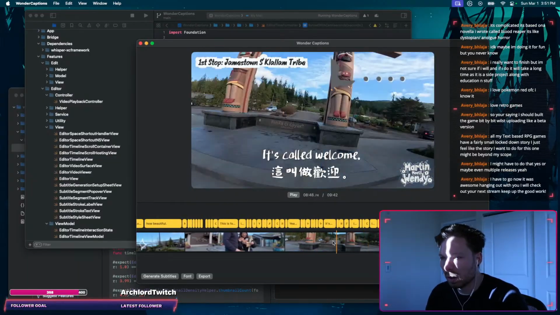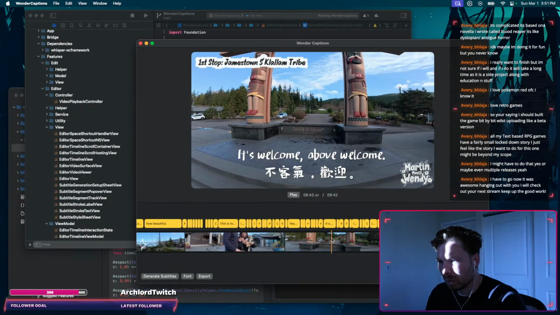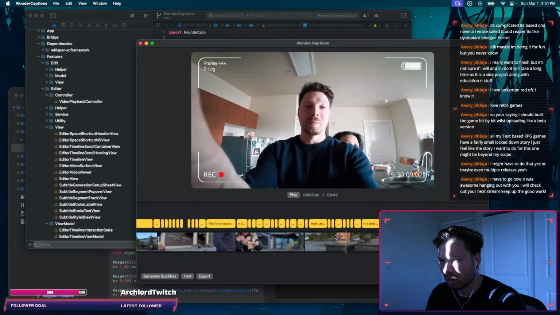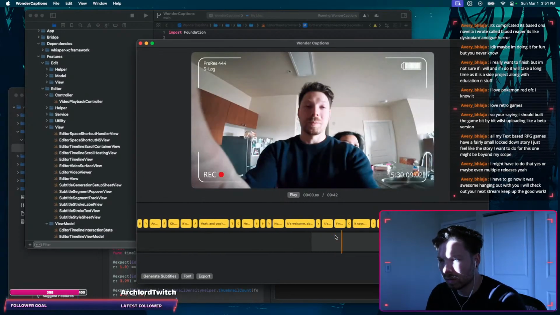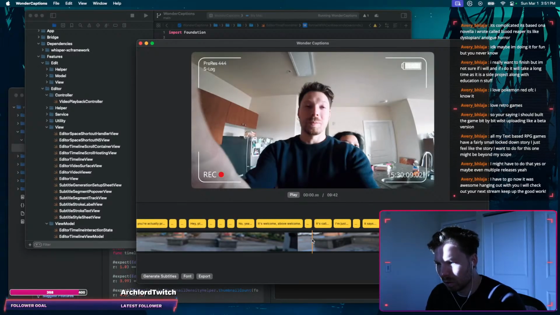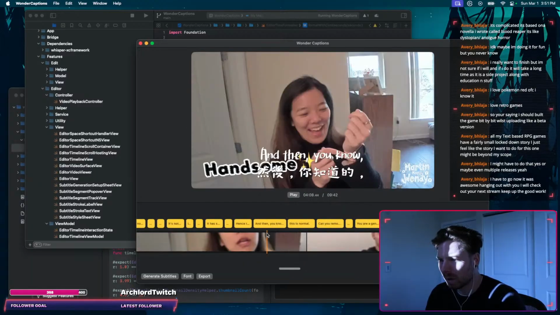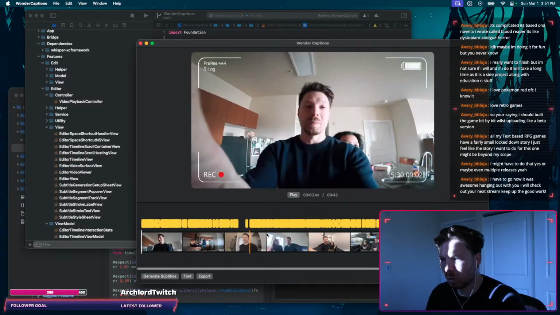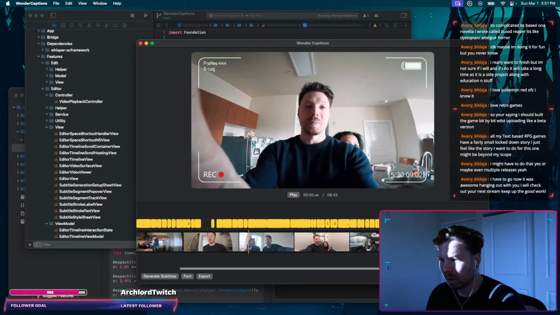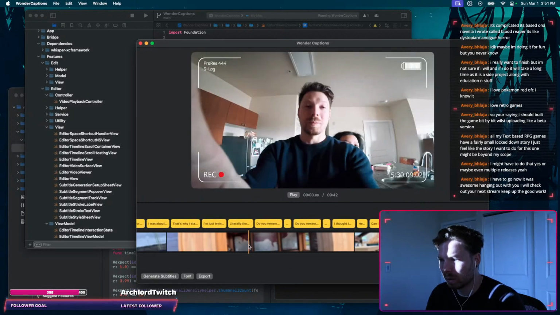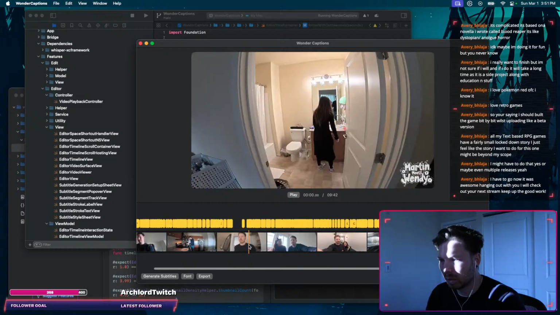Yeah, that's 15. Then we zoom in more. More generation. And then we zoom in even more. That's max. Is it max? And if we zoom out, this should already be cached and be really quick. Zoom in again. Zoom out.